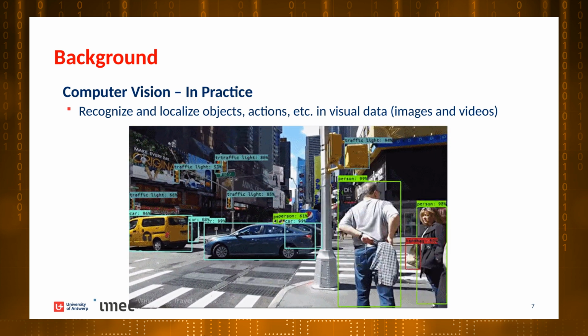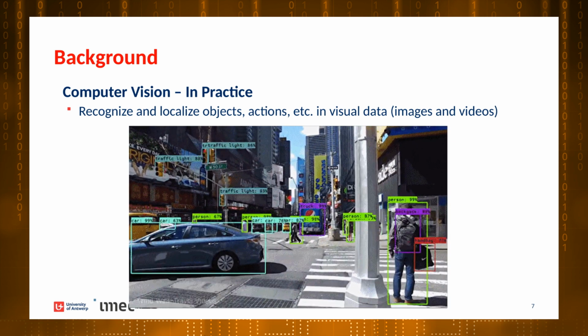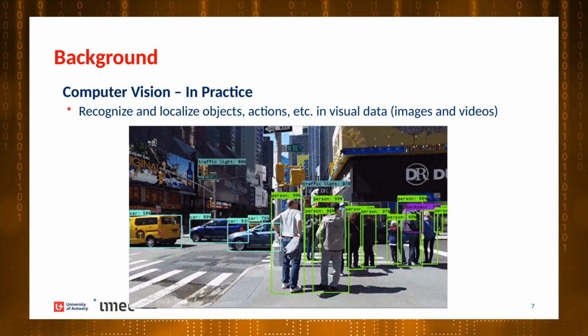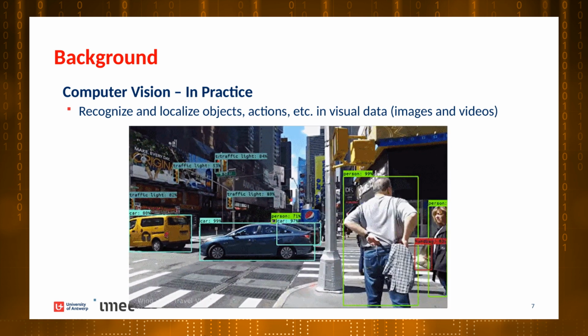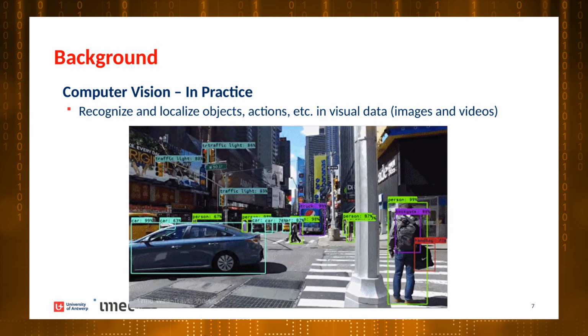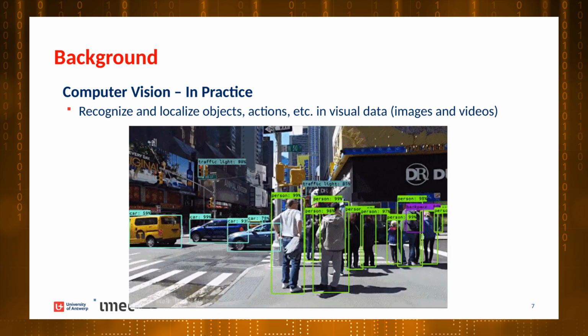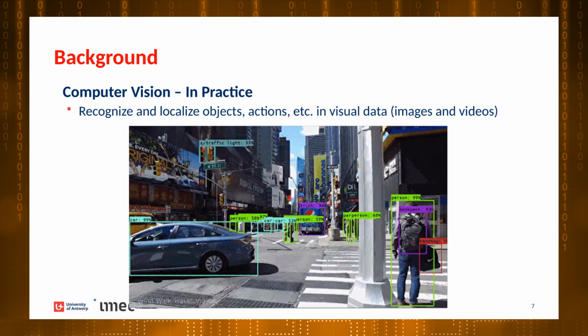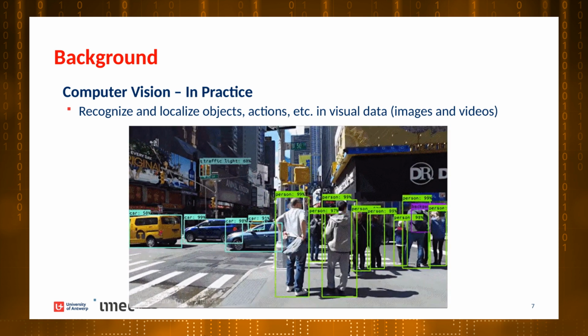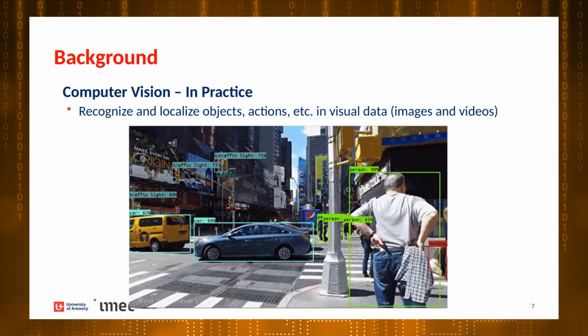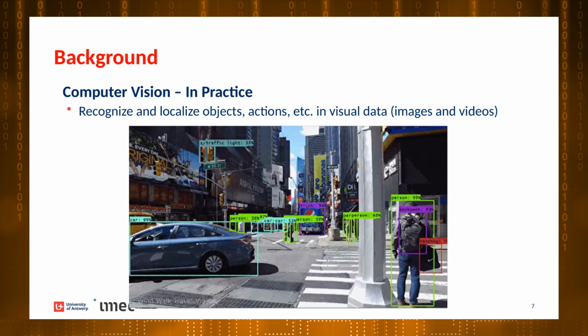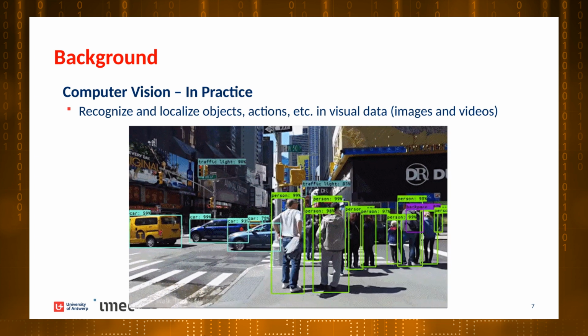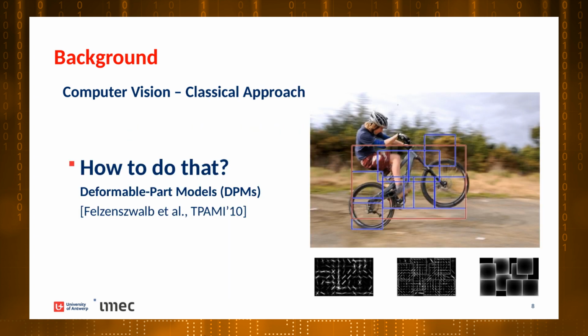Beyond localizing these objects in those bounding boxes, what we could also be interested in is recognizing actions like a pedestrian crossing the street or a pedestrian walking over the zebra line. And distinguishing some of these different types of actions could actually help us to identify risky situations. For example, if a pedestrian is not crossing via the zebra line. So then the question is, how do we do that? How do we provide computer systems with that capability?